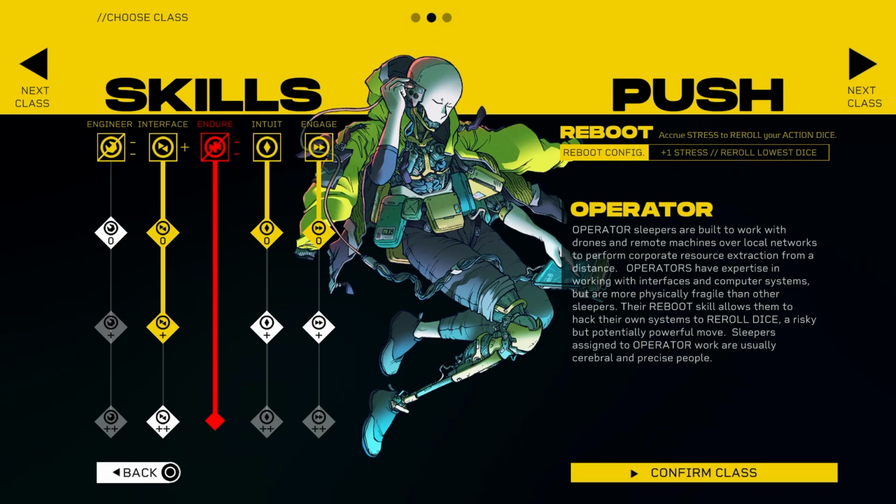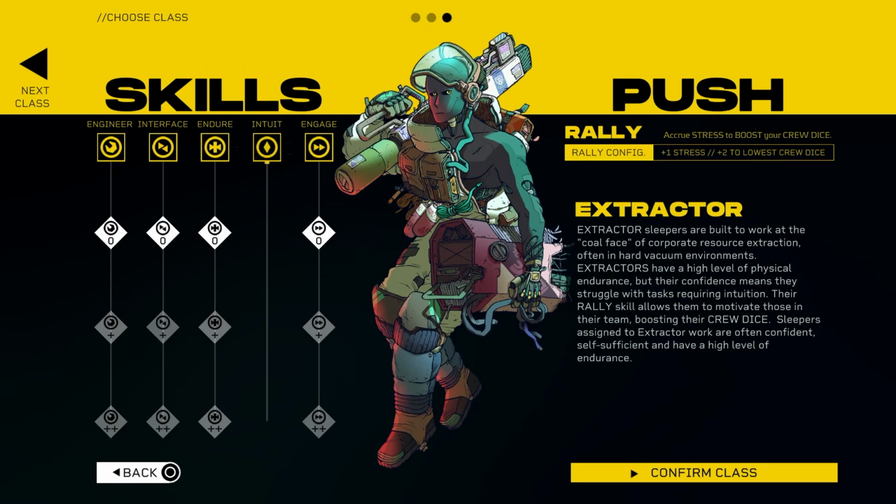Operator. Operator sleepers are built to work with drones and remote machines over local networks to perform corporate resource extraction from a distance. Operators have expertise in working with interfaces and computer systems, but are more physically fragile than other sleepers. Their reboot skill allows them to hack their own systems to reroll dice. A risky but potentially powerful move. Sleepers assigned to operator work are usually cerebral and precise people.